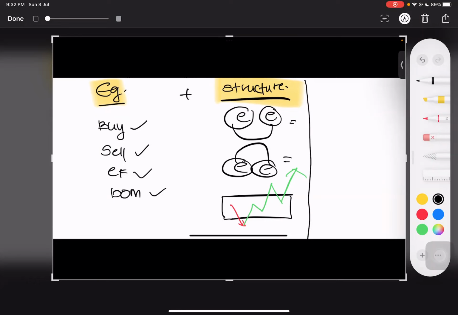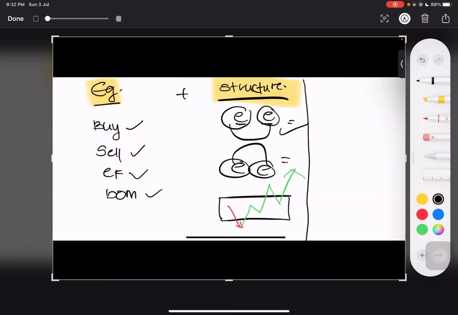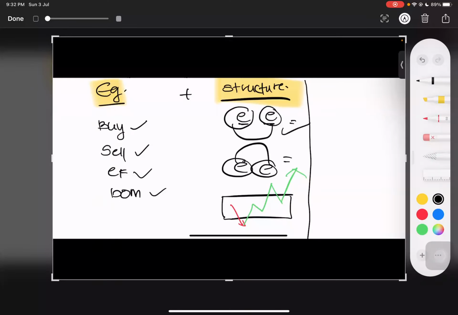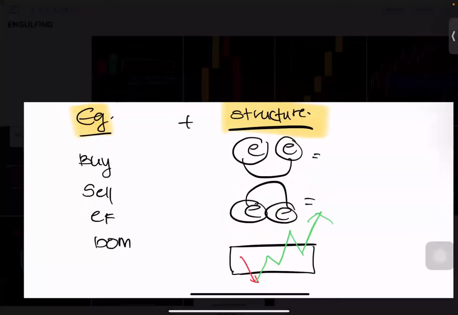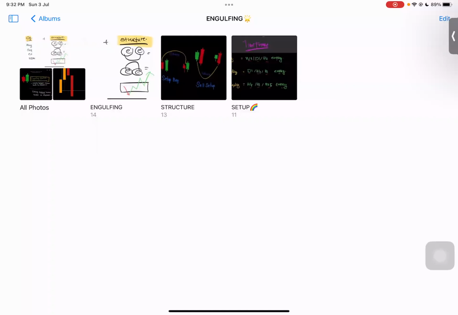Okay, how about the structure? This structure, do you understand it already? What is the purpose of the smiling face? To focus buy or to focus sell? Did you understand already? Yeah, I understand it all. Alhamdulillah. Okay, good. If that's the case, I don't want to waste any more time. I'm just going to bring you directly to the structure and the setup.